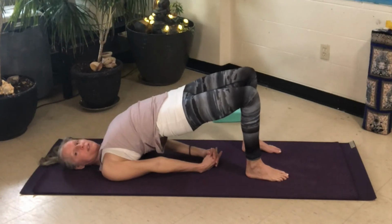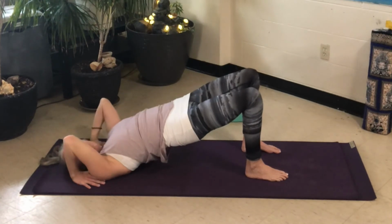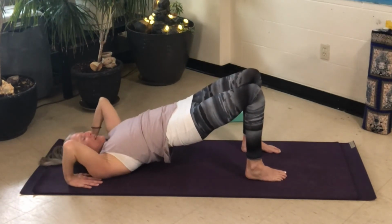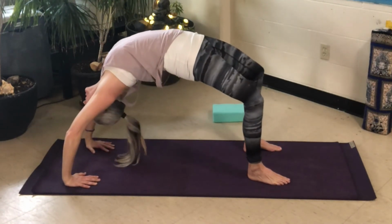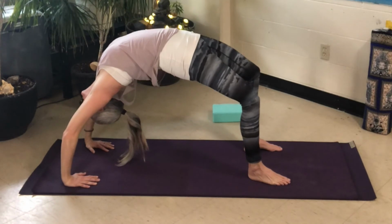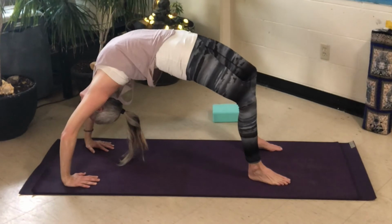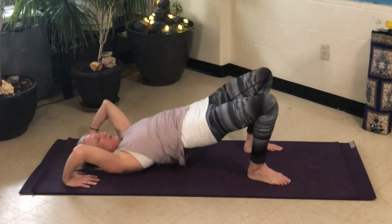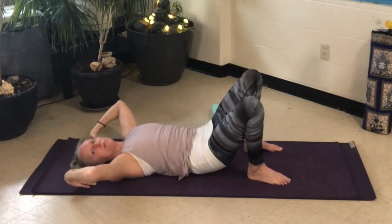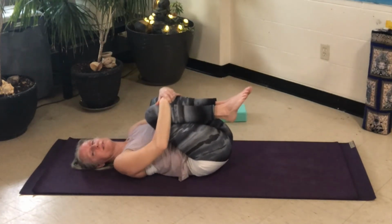Maybe you could stay here, or maybe you can bring your palms to the floor beside your ears, fingers pointing towards your shoulders, maybe come to the top of the head, or maybe push off onto the hands. And then tuck the chin to the chest and roll out slowly. And bring the knees in for another hug. You can rock if you like.